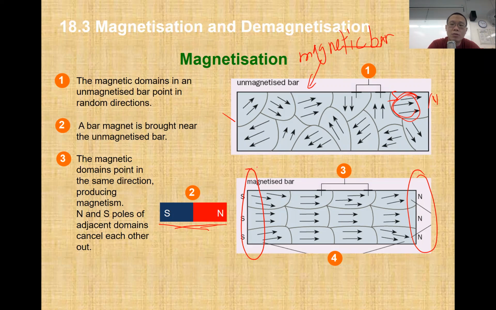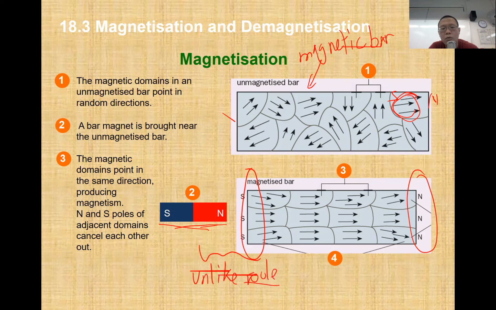And why is it this way? Why not North Pole on the other end? Why not South Pole on the other end? It literally goes back to the same basic, whereby unlike poles attract. And what causes the attraction? You'll find that it has to be an unlike pole that causes the attraction.